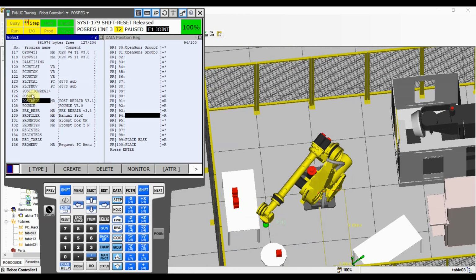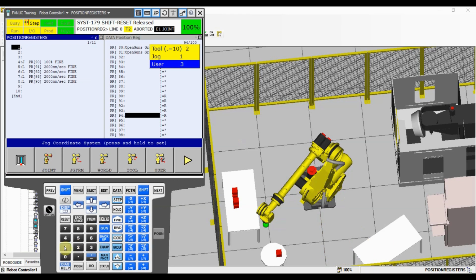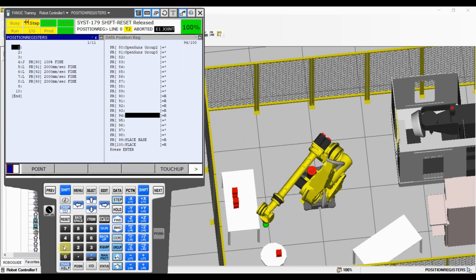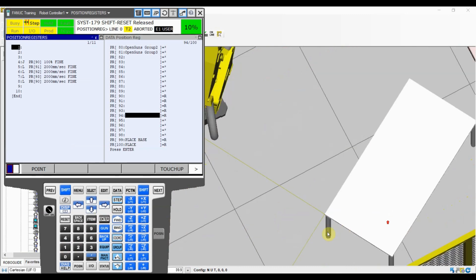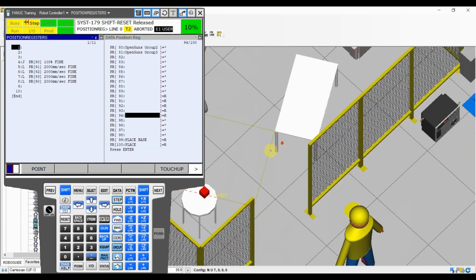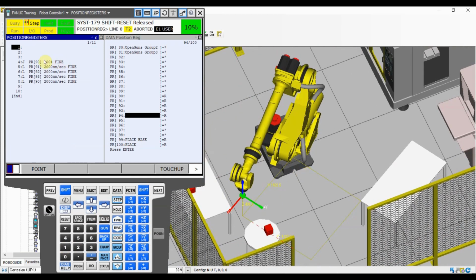And let me show you why is it so important to remember your frames. So for this table, I have user frame number 1. For this table, I have user frame number 3. Just so you can see. See, that's my 0 point right here for the frame. And let's take a look at this. So I'm having 4 points in here.